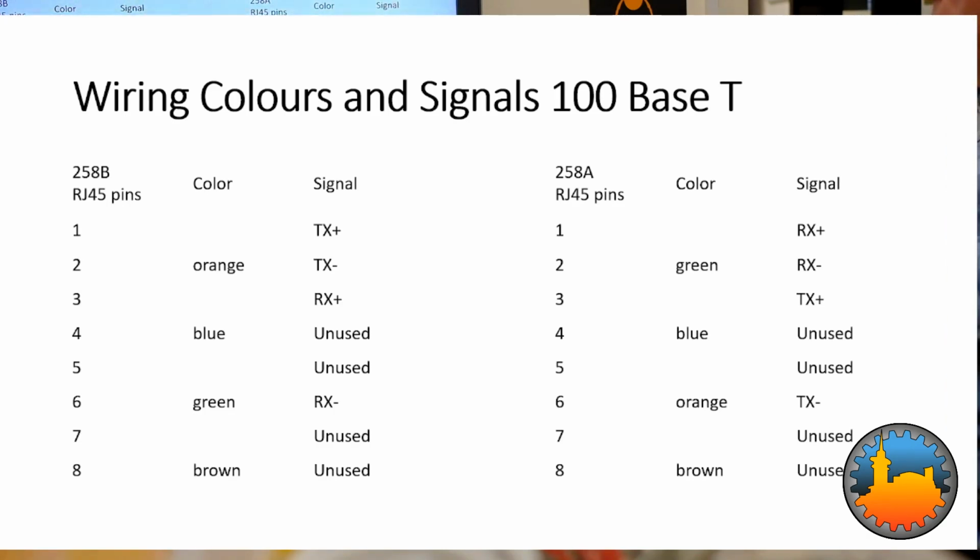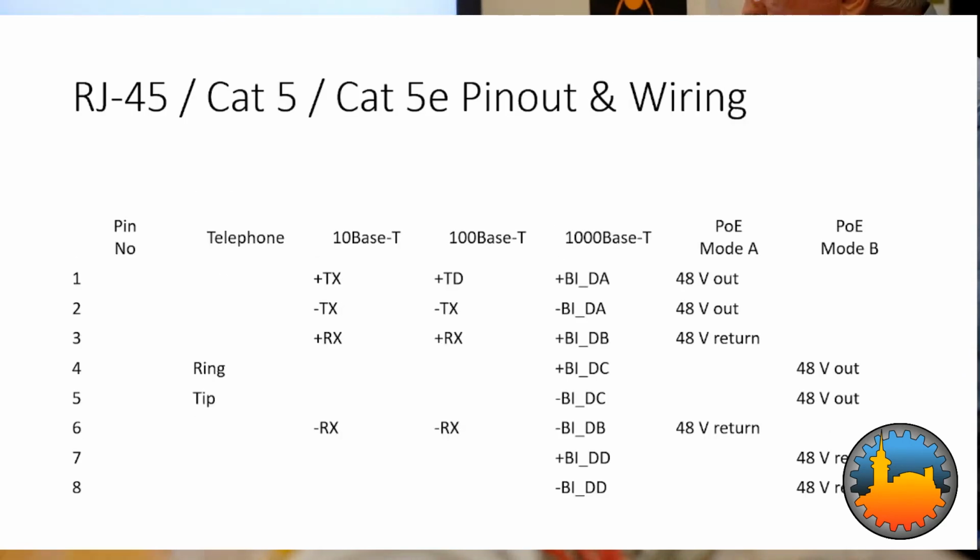So you go, well, what's the point of that? Well, there were other reasons for having that on the B version. On the A version, it was the blue and the brown again not being used. So let's see what they might have been used for. There was a system which some companies were using where they wanted a computer and a telephone on the same desk. So they would have the telephone connected to pins 4 and 5, so then they could mix the 100 base T and the phone.